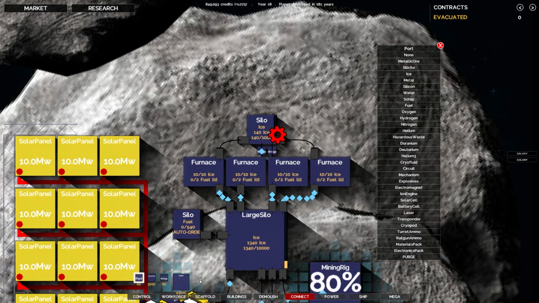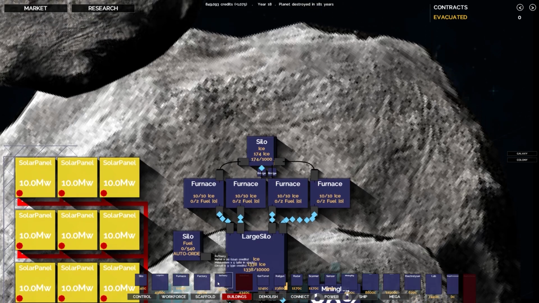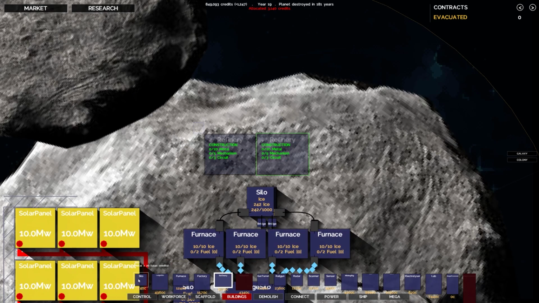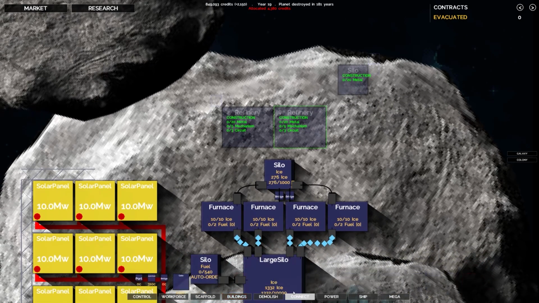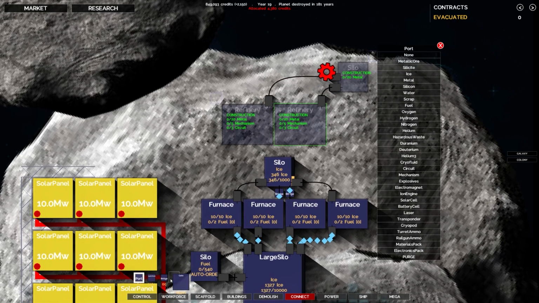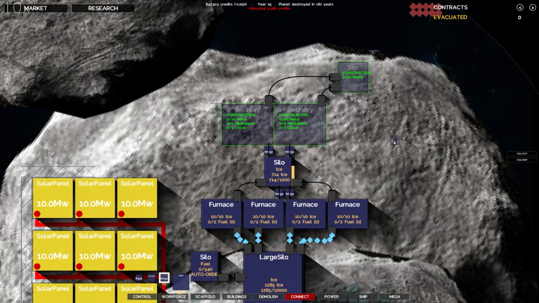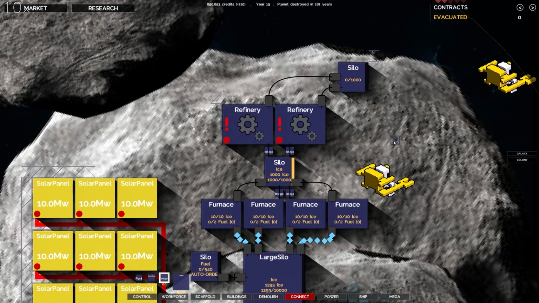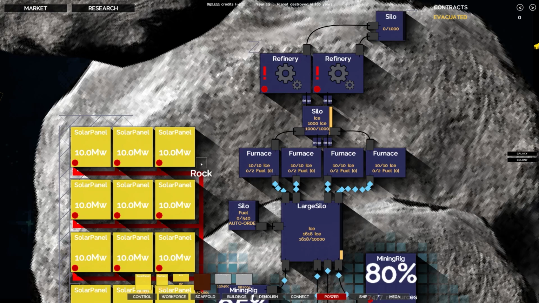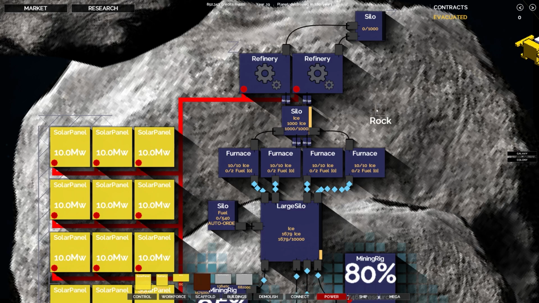So we're now getting ice, and I'm going to assume that we can then get a refinery and place a refinery there and there, and then once again into a silo, which will go here, and then connect up this with a port, and then a bridge, 1, 2, and let's see what that does. I'm hoping that the refinery functions as intended, but it does require some power, which is totally understandable.